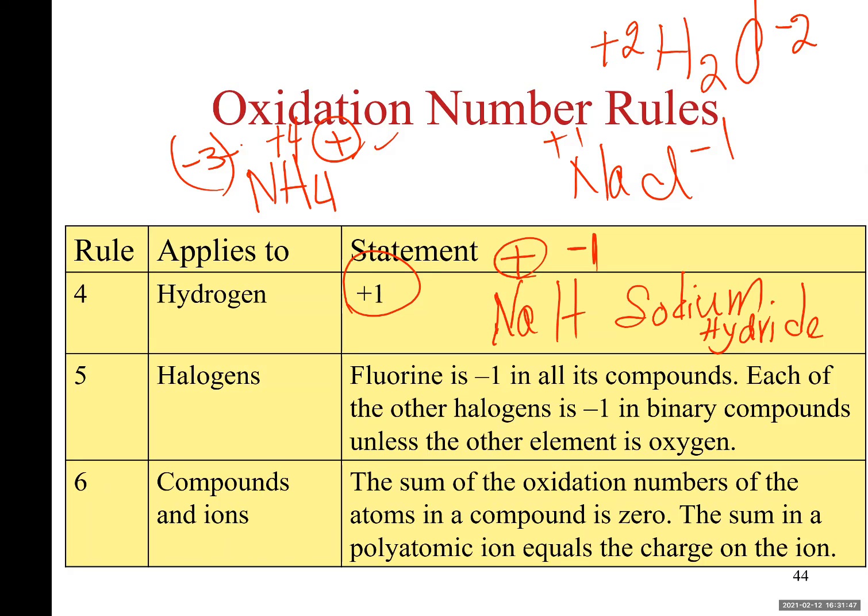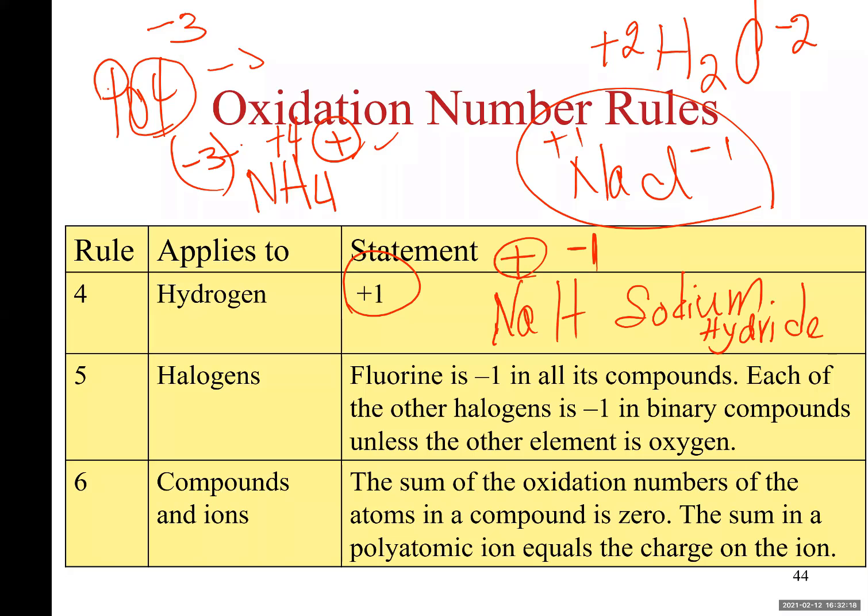So if a compound doesn't have a charge like NaCl, oxidation numbers must add up to be 0. If it is a polyatomic ion, like phosphate, for example, the charge of phosphate, if you look at the polyatomic ion charges, you get a table actually from that. On the exam, you don't have to memorize. You see PO4 has -3 charge. 4 oxygens, 4 times -2 is -8. So what is the charge of phosphorus? To add to -8 to be equal to -3, you get +5. So the oxidation number of phosphorus is +5 here. +5 and -8, you get -3. That is the charge of this polyatomic ion.